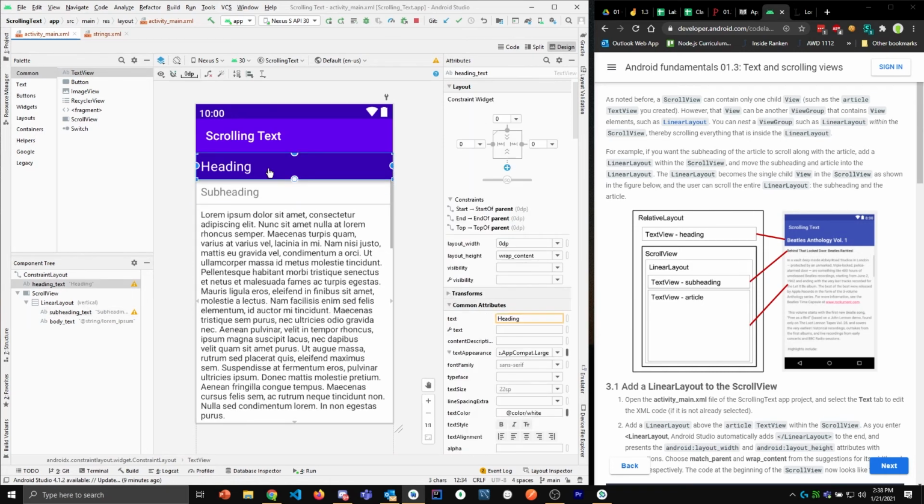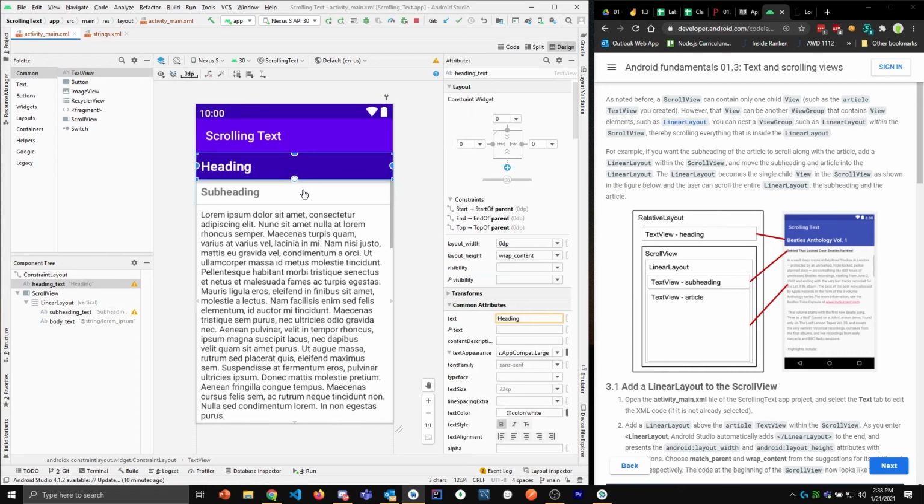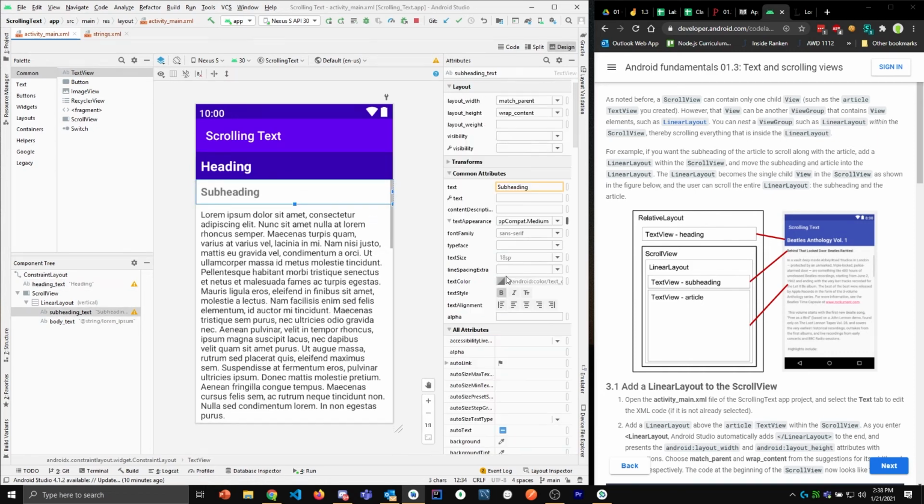Okay. So typically that text appearance comes with a few things like the size set. In this case, I also know that I want to set that as bold. So I'm going to go ahead and set that as well. So I'm going to leave the font size unset, but I will set it to bold for both the heading and the subheading. So they're now bolded text.